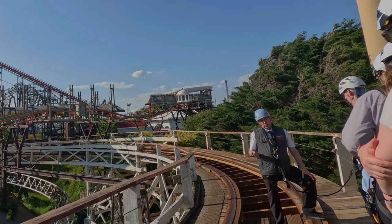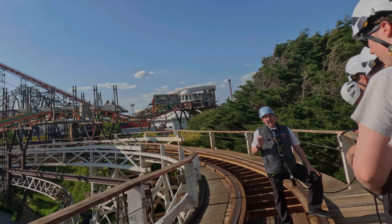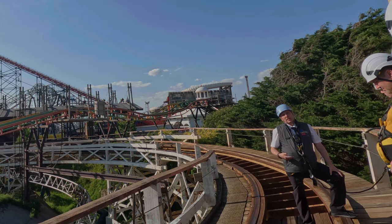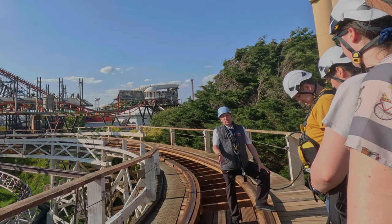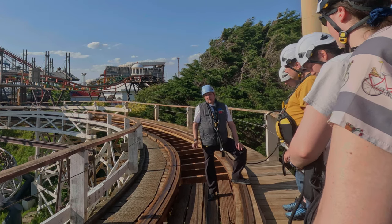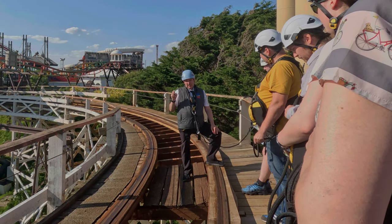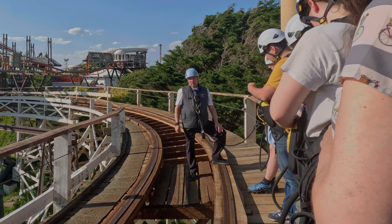You're not walking the whole thing, you'll walk a section of it. Think of the guys each morning, doesn't matter what the weather is, they have to walk the entire track, and they're doing inspections to make sure that all the rails are in alignment, there's no damage, there's no nails not where they should be, there's no rot or broken supports or whatever. All of that happens before the park opens. They're split into two teams. So if you get the Grand National, which is the short draw, you get the Blue Flyer, which is the kiddie coaster. And if you're doing the Big Dipper, you also do the Nickelodeon Street. So that's how it's shared out.